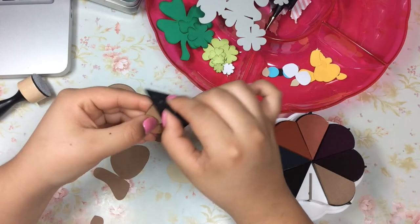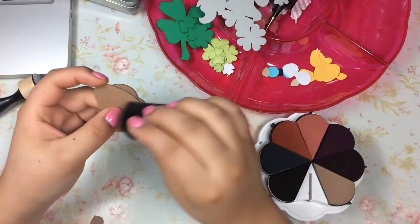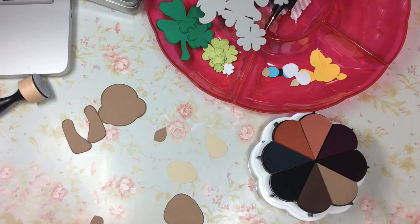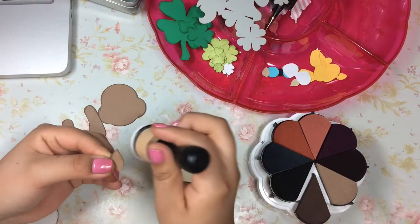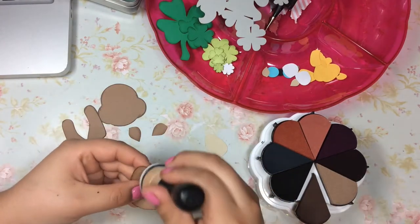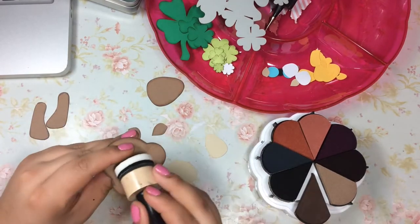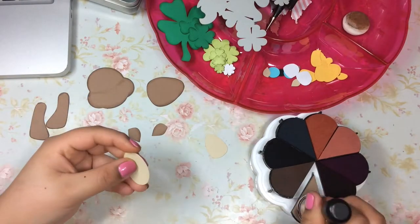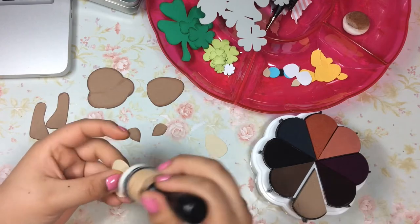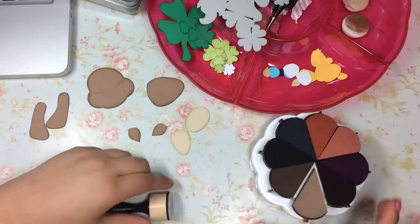I like them because I can remove one ink and use the ink pad as an applicator. So I always use a color that's darker than the piece that I'm trying to color. And sometimes these inks color a little saturated when they're fresh. So I just like to go over the ink with a blending tool, just so that it's not such a harsh shading line. And that's all I do.